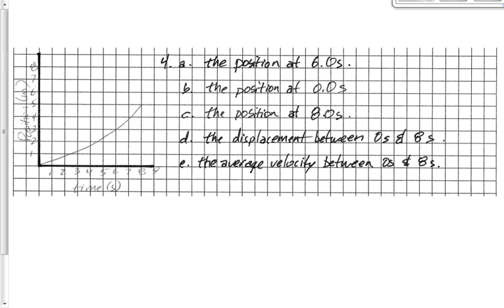Listen, if we have a straight line graph, it looks like this, position versus time, and you want to find the instantaneous velocity at this moment in time, it's easy. Because if you've found the average velocity for the entire trip, the instantaneous velocity here, or here, or here will be exactly the same as the average velocity of the entire trip. You don't need to find anything special for the instantaneous velocity at any moment in time if it's a straight line. But if you got something like this, you do have to do something special.